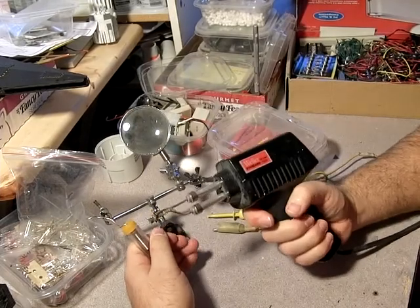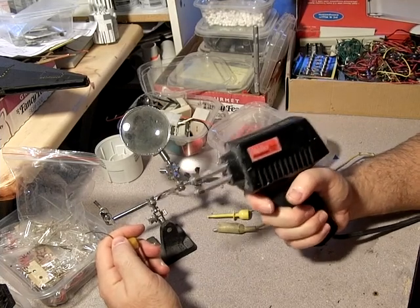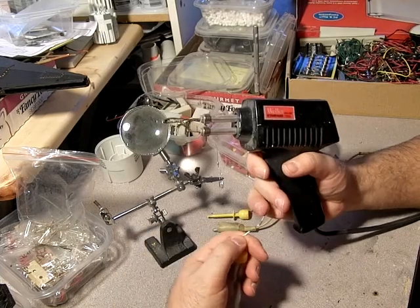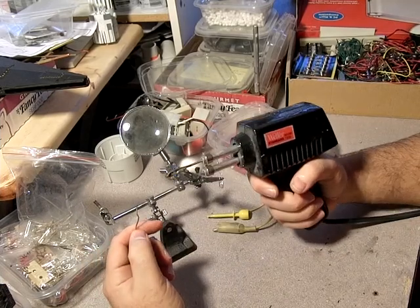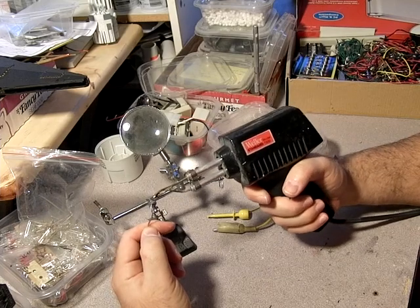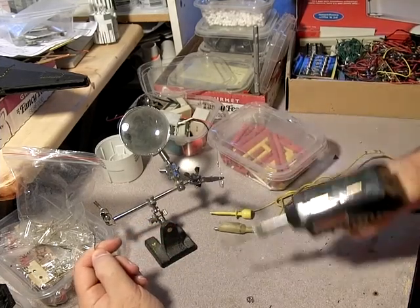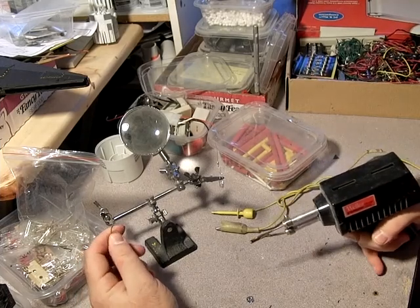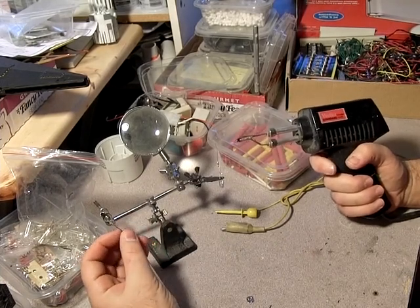When you're dealing with a soldering gun or iron, it gets exceptionally hot. If you have a soldering iron which is always on and you accidentally let it go, you could have a fire on your hands pretty quickly. I'll give this a couple seconds to warm up — you can probably see some smoke. The first thing you want to do is touch the tip to some solder; that's called tinning. Then shake off the excess to get rid of any buildup.